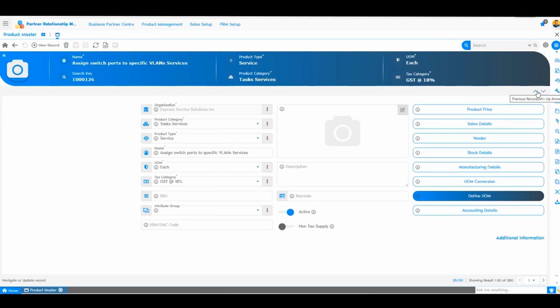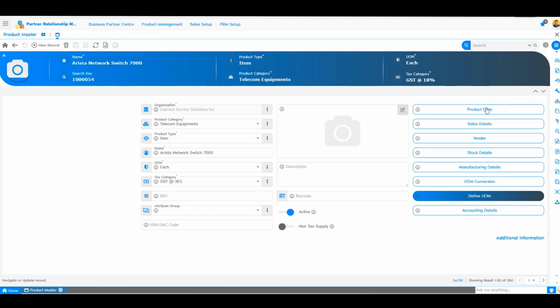For example, if I'm selling a service, it is treated differently than if I'm selling, let's say, a physical item. So I've got some key information like name, barcode, SKU. I could also have an HSN number, the respective tax category. So we define a tax category. The actual tax rate is calculated or determined automatically based on the delivery location of your customer in combination with your tax category. So that's a powerful feature of the system right there.